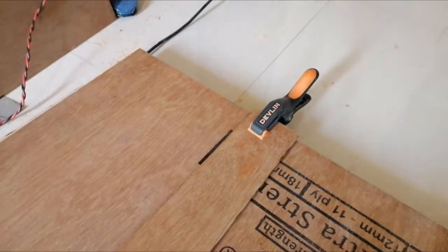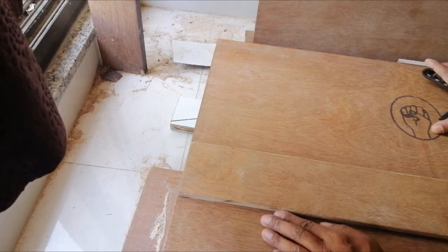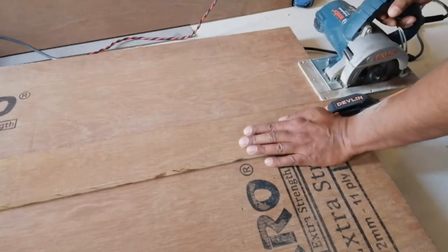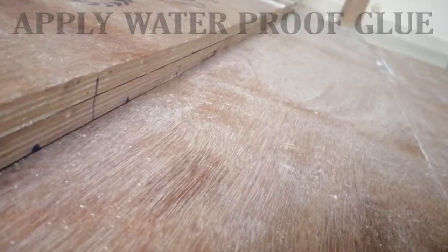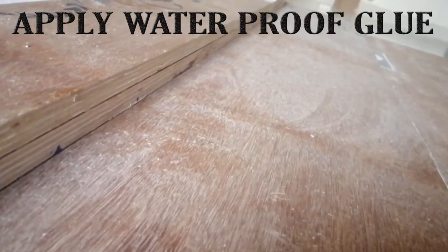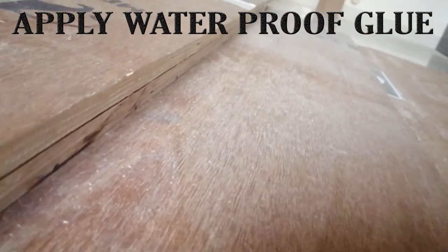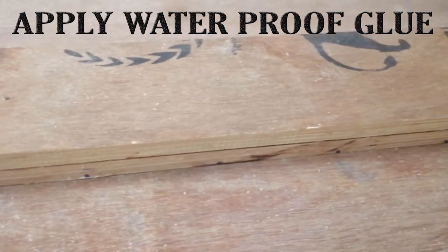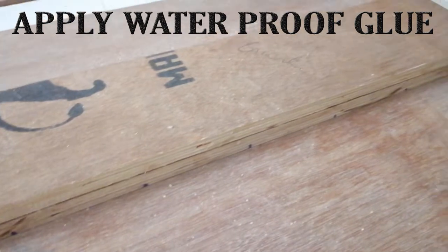So let's start the assembly process. First of all, let's cut the wooden strips. The strips are glued together with the help of wood glue or marine grade wood glue. The strips are bonded together.